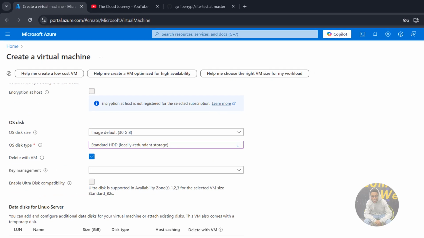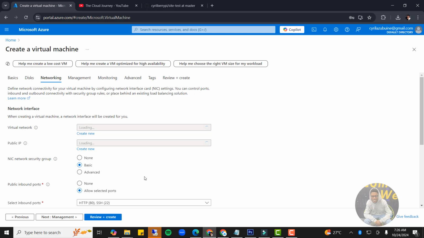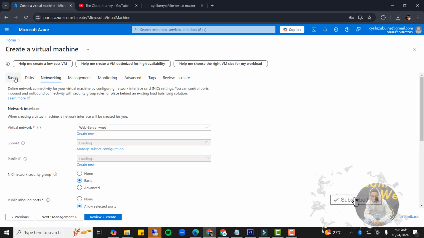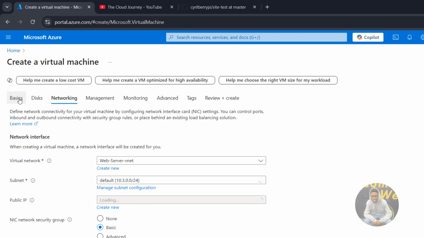And I think the next thing to consider is just the networking side, just to check that the IP, the virtual network, and the NSG rule are all set up. So it's going to automatically create a default virtual network for this particular VM. Okay, let me just verify.